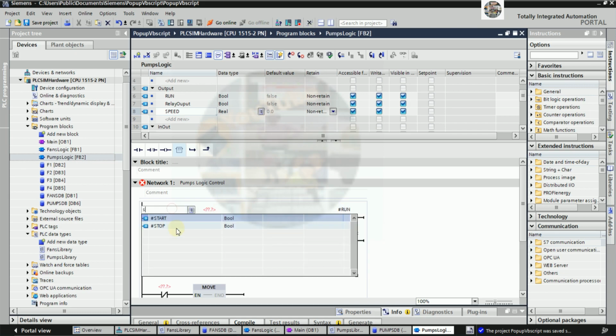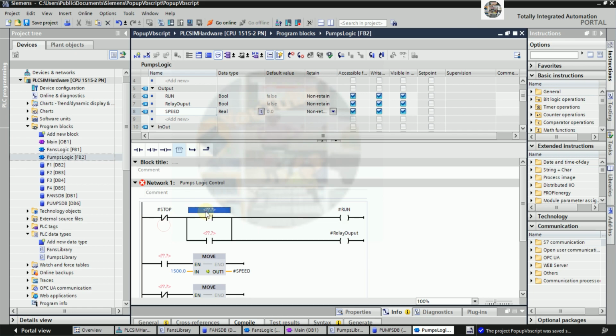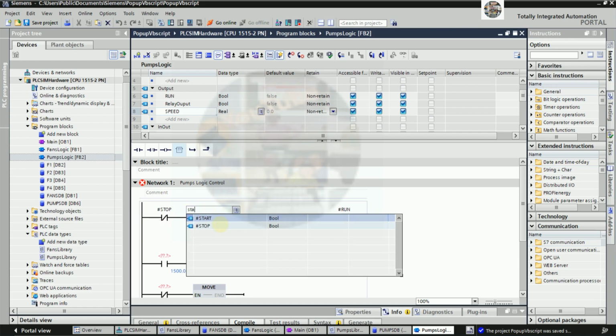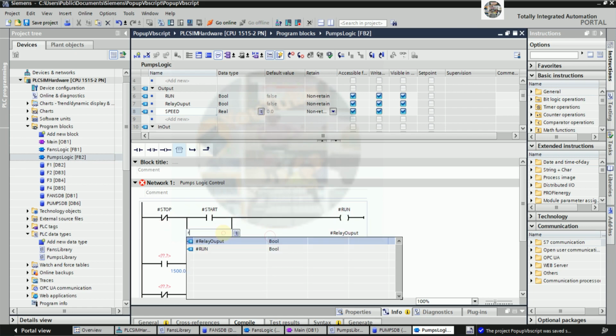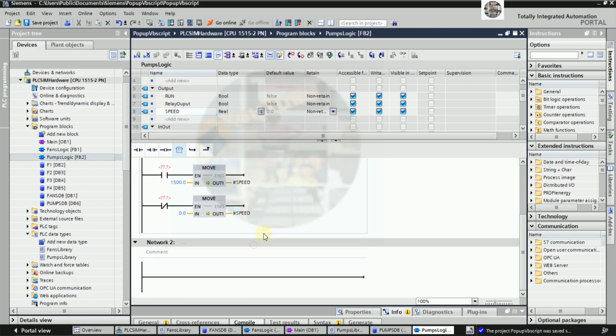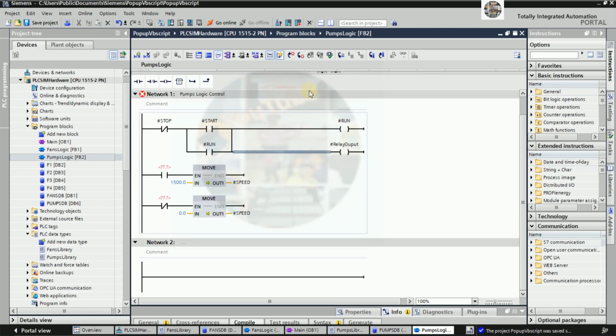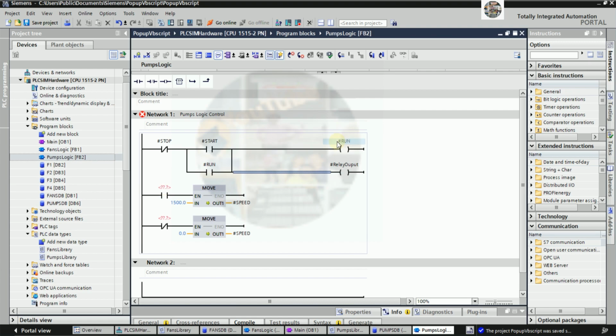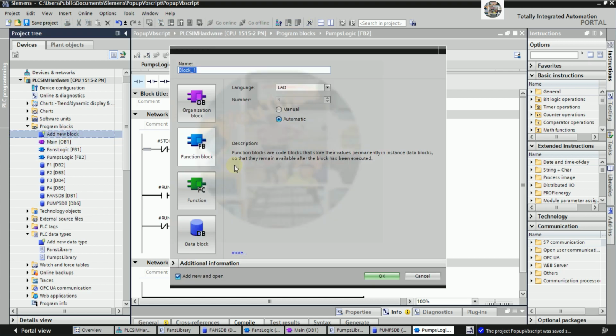Run, stop, start, run, and then it should be run, and this should be not run. Okay, so we can compile and go to create the function for easy to combine.